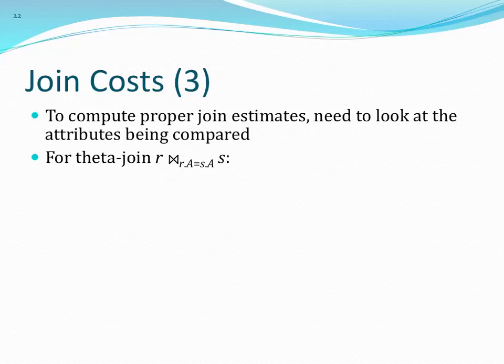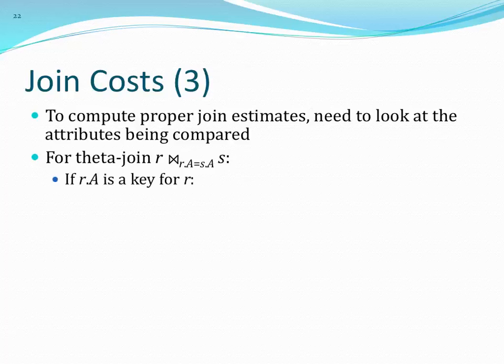Let's look at this specific theta join: R theta join S on attribute A. So R has an attribute A, S has an attribute A, and we have statistics for these things. So we know the minimum value and the maximum value. Maybe what we could do is some special checks to say, well, R's min and max on A don't overlap S's min and max on A. Estimate is 0 rows. We're done. Dust off the hands and move on. So we could do something like that. Generally, that's not going to be the case, especially if we actually have referential integrity here. So we have to go ahead and look at these things.